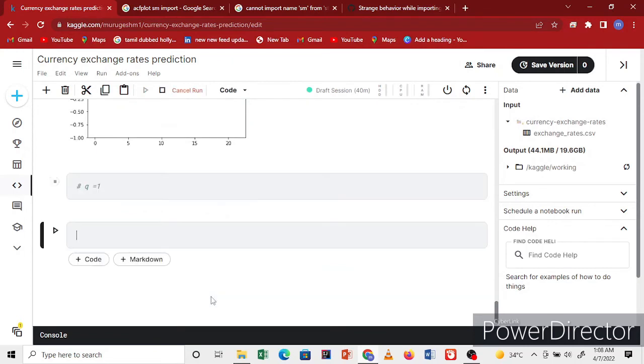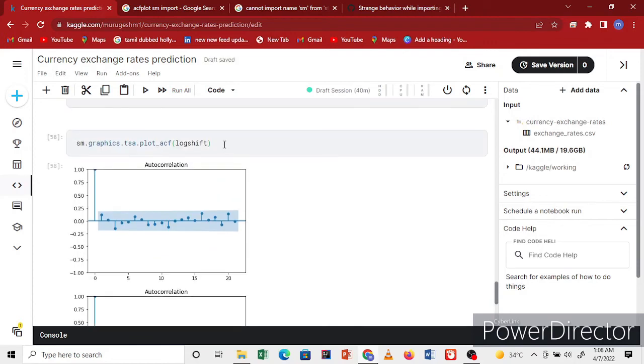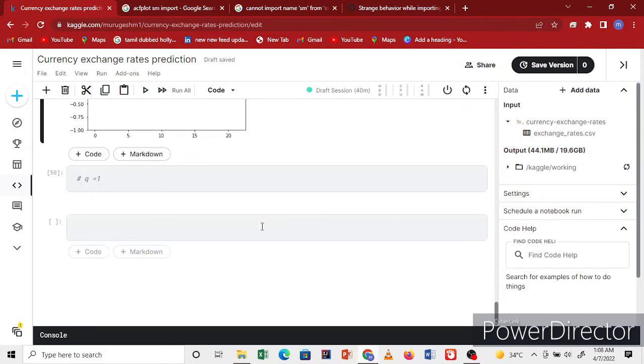Now we check the p value with PACF. Copy the same code and change it for this one.